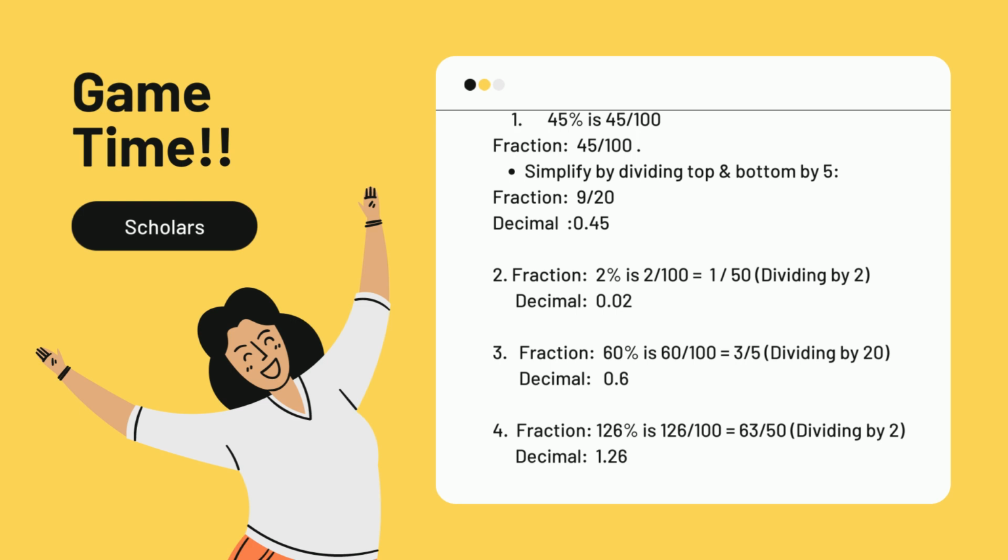So as a fraction, 126% would be 126 over 100. And if we're going to simplify, we're going to bring it down to 63 over 50. And I don't know if your teachers want you to simplify it further. So it would be actually 1 and 13 over 50, right? So as a mixed fraction, that would be it. But I don't know if your teacher wants you to leave it as an improper fraction. But you guys are smart. You know how to do it. And you'll do it as your teacher says. Now the decimal would be 1.26.